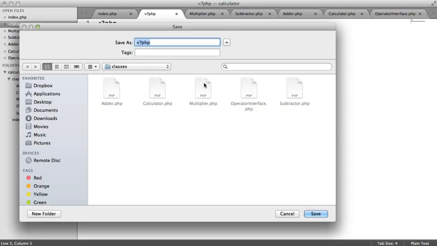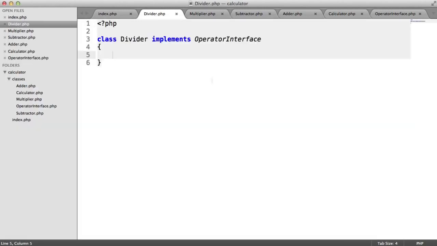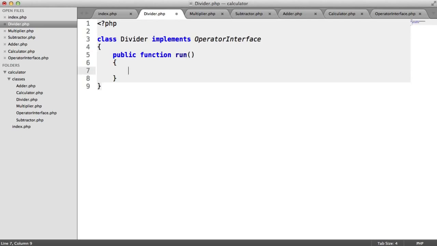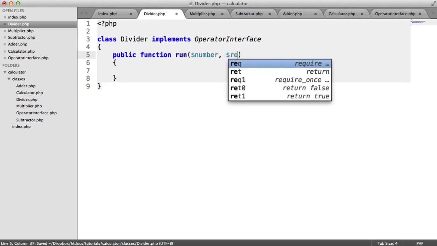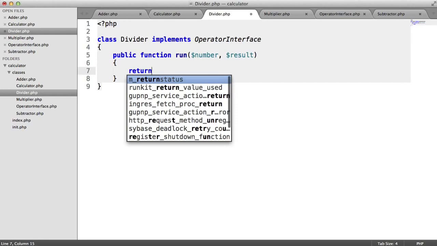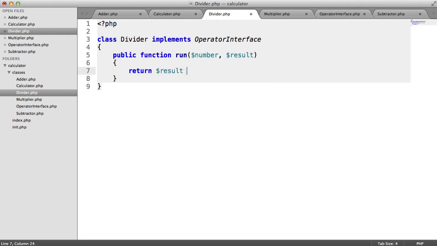So we'll call this divider.php. We'll implement the method that's written out in operator interface, and that's number and result. And as you expect, you return result divided by the number we pass in.